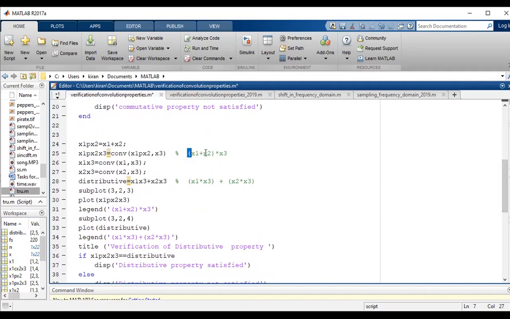If at all you take x1 and x2, you add them first and then you convolve, or you convolve them individually and then you add. That is okay. So both of them are going to give you the same answers, right? So this is the not so efficient implementation. You can see you have to convolve this and you have to convolve this, then you have to add. Convolution involves lot many multiplications and additions.